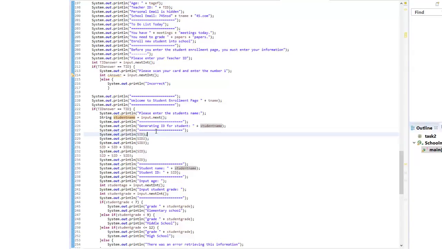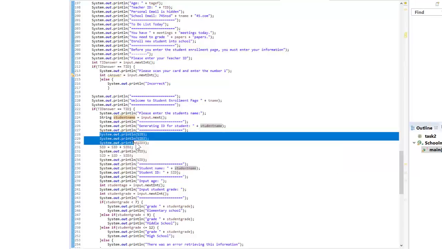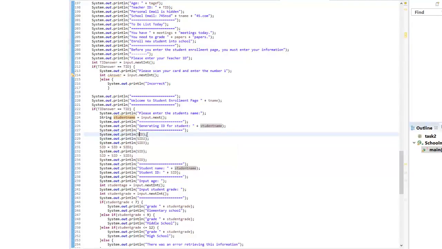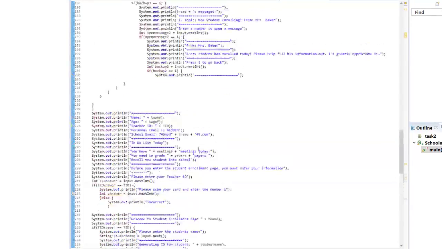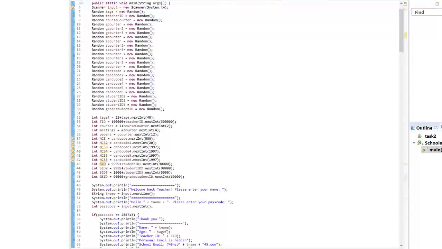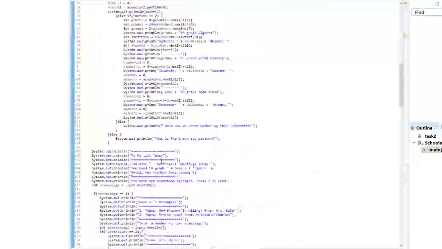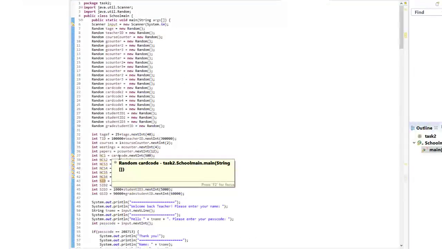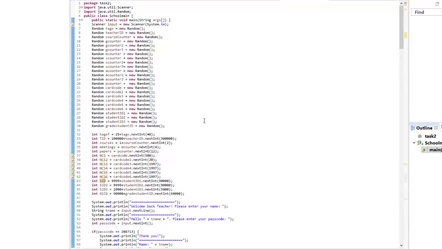Next, right here, what you're seeing right now is it's generating the ID. Now is what I'm talking about. SID means student identification digit. And if I scroll up here, SID has already been established. This is one of those commands that are already established, because mind you, some of the random number generator codes happen in the middle of the program, but I made some of the numbers already being done here.